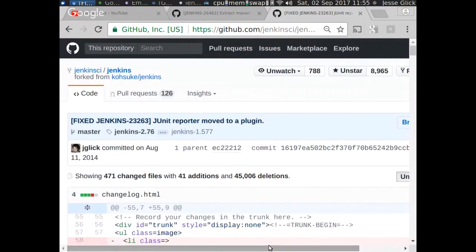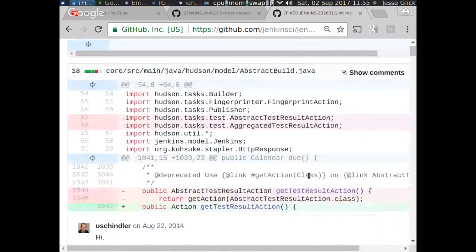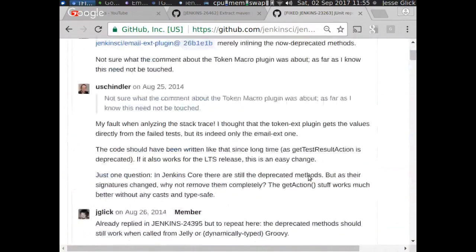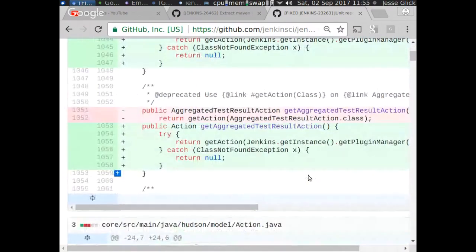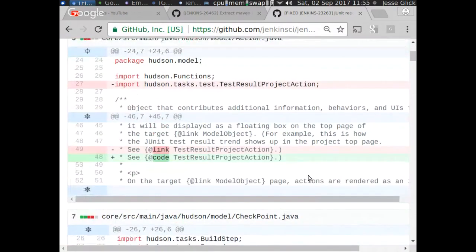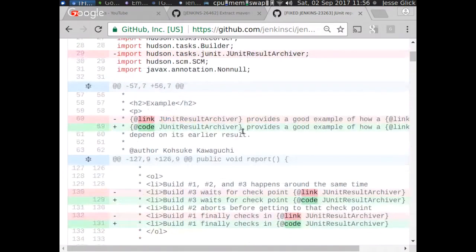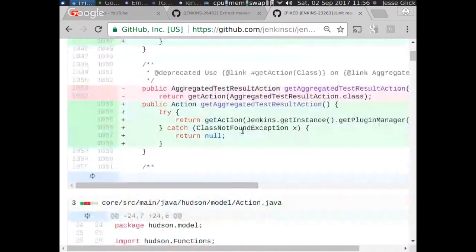But how do I get the detailed list of changes? It's not showing a summary here. But you can see that in this case, there are actually some other changes that needed to be made because of anti-modular patterns. There are some cases that are pretty obvious, like somebody used @link in Javadoc. Well, okay, if you just want to give an example, you can use that code, so it compiles. So that was pretty easy. There's a lot of cases like that where it was just a Javadoc reference.